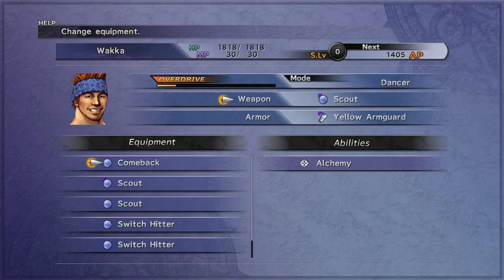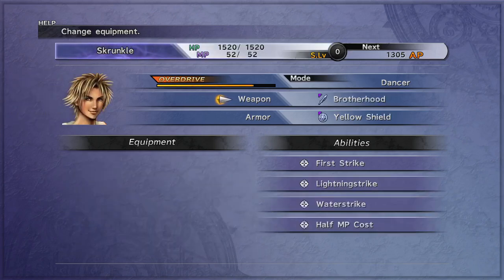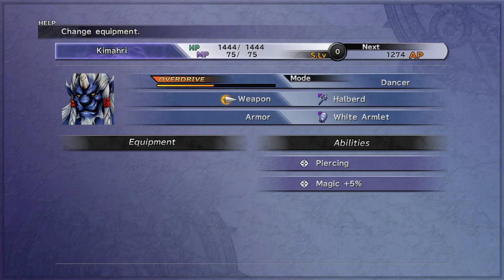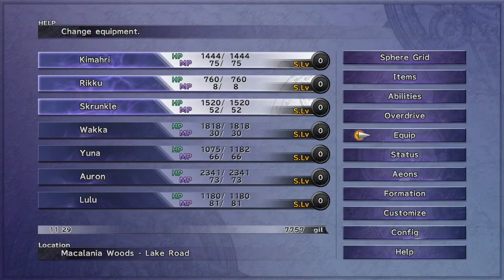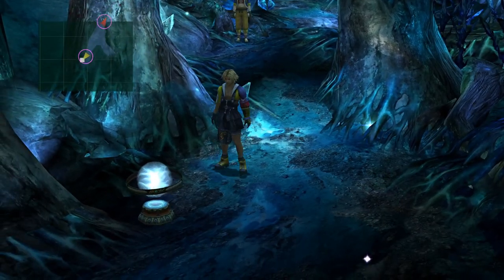And then as for weapons, I'm going to put Waka back on alchemy. I don't want too many people to have elemental weapons if we can help it. I think this can't be helped. We're just going to have to leave this like this. I think half MP cost is a little too good. This is fine. Granted, I'm planning all of this around the vanilla, of course, fight. We are probably dealing with something different.